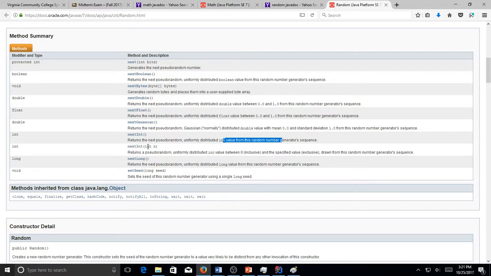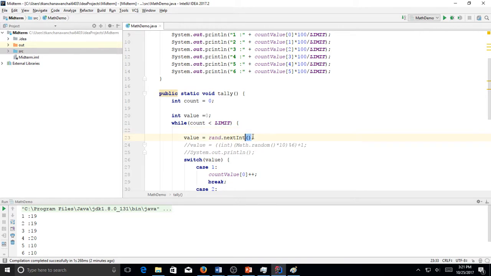But what I want is the parameter version: an int value between 0 inclusive and the specified value exclusive. The specified value is the n here, but not including it, right? Meaning the same thing, right? We want 0 to 5 and then plus 1. There's going to be 1 to 6, right?